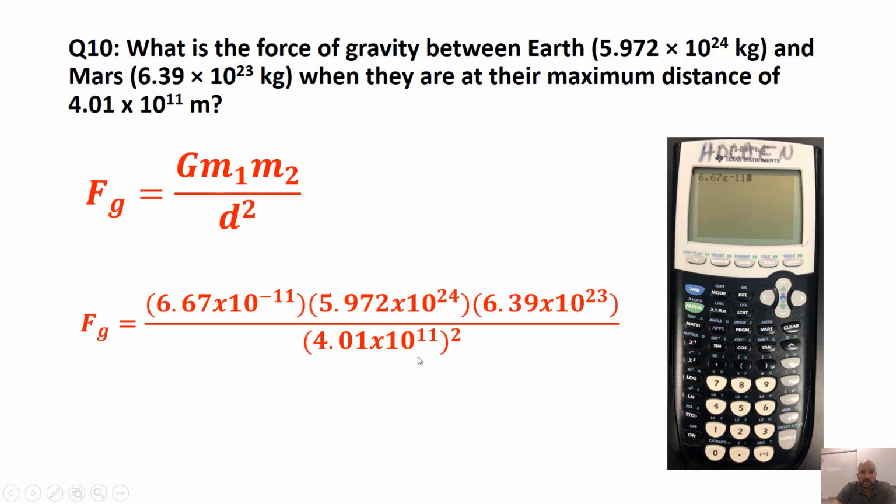Once again, make sure as you write this out, you should have all of this written out, because you want to make sure that you did not forget that squared. That's where people make mistakes on this one. So I'm going to tell you how I'm going to type it in. I'll type in 6.67 e negative 11. So once again on the calculator, 6.67. Then I hit second, that comma button, which gives me the e. And then I'm going to go directly to negative 11.